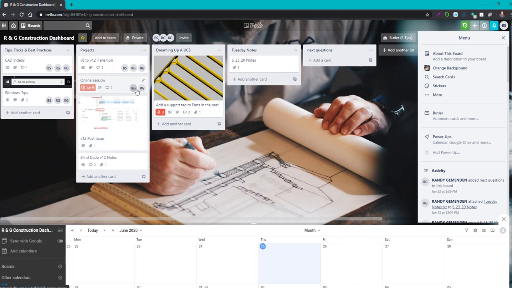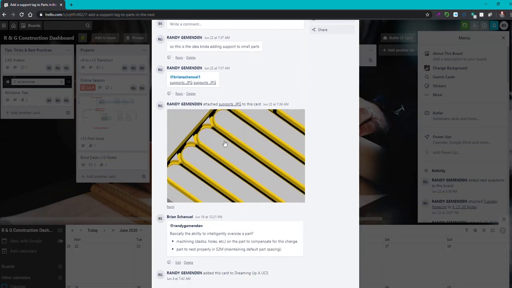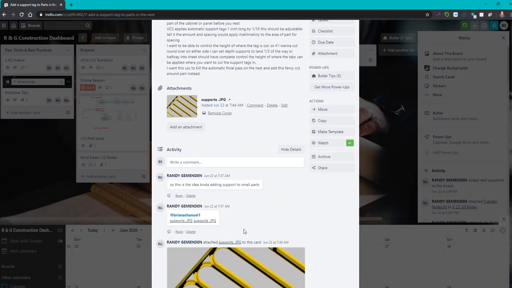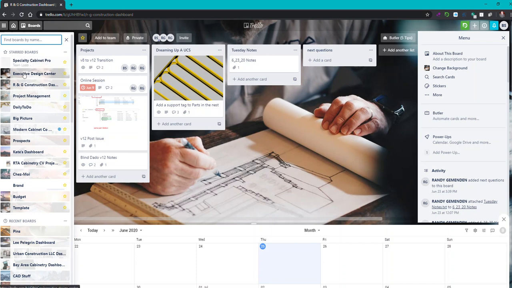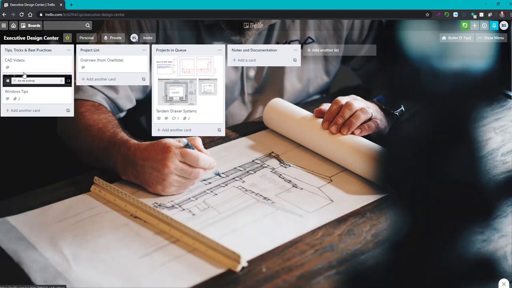You can see the two individuals that are on it, they're right here, and anytime they make comments on here, these comments are updated and they get a message. The cool thing is you could be on site at a job and have the need to take a picture or even a video and upload it. You can upload it directly to Trello, whether you have an Android device or an iOS iPhone.